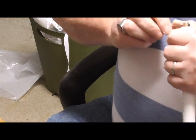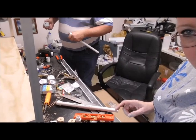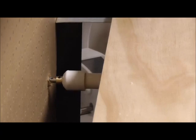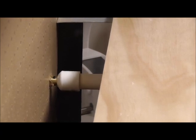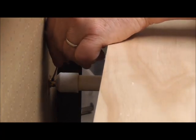We'll put the motor on the back of the pegboard, and then attach the pipe to it. All right, so the motor is going on the back. There you can see it coming through the back of the pegboard. Now he's got the motor adapter that's attached to the pipe. The set screws are already in the gold piece that he's attaching to the motor, and then he'll just tighten that down.